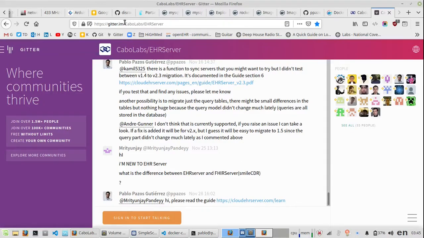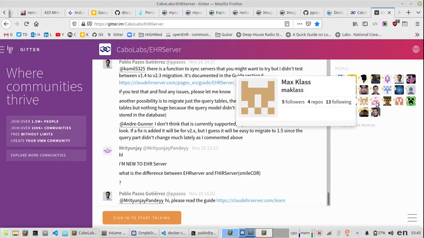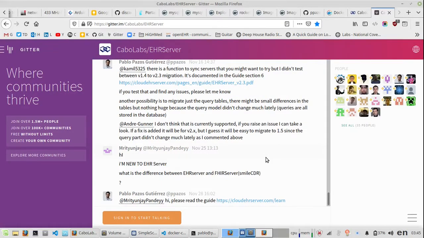This is the chat for our Git repository for the EHRServer. Here we have a lot of people asking questions, making comments and suggestions, a lot of movement. The community is really healthy. So if you have any comments or questions, you're welcome here.